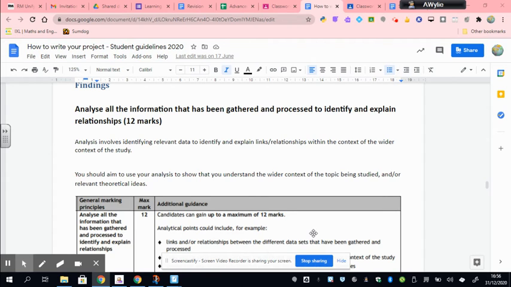Because I don't think it's possible to really write a good analysis until you've done the data presentation for all of your 3 research questions. And that's going to become more apparent in a second why that's quite important. Now, there is kind of one exception to that. As you write your results, it might suddenly occur to you that maybe an annotated photograph might help you illustrate something, and you want to therefore include that.